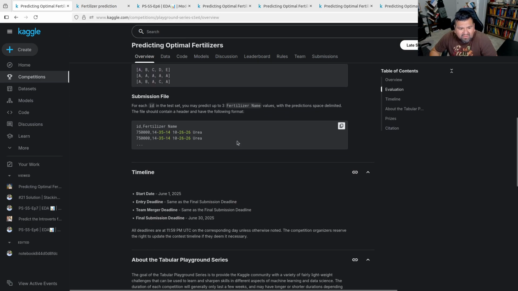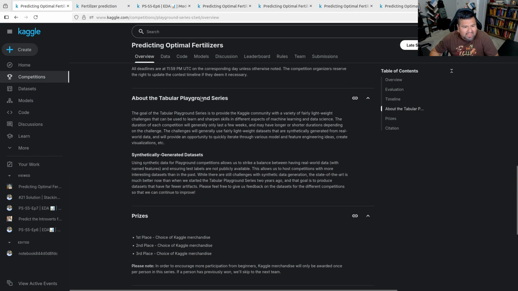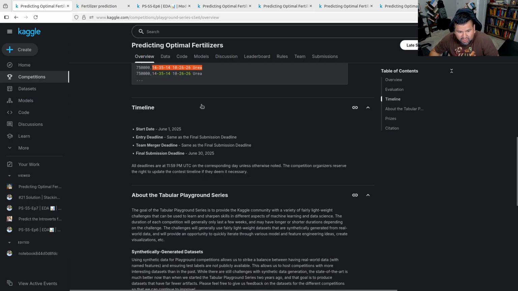In terms of how we are supposed to create the file for submission purposes, for each observation on the test data set, we are expected to predict 3 labels. And this was a month-long competition.